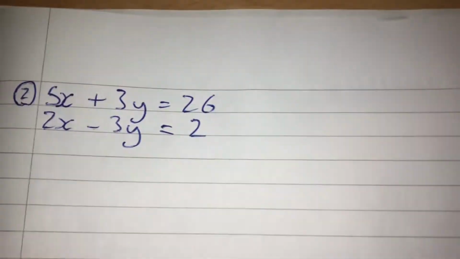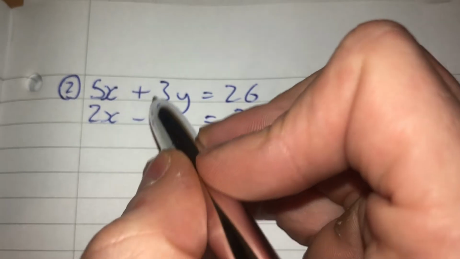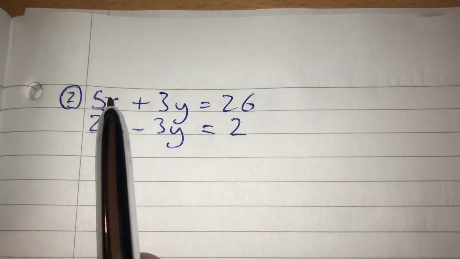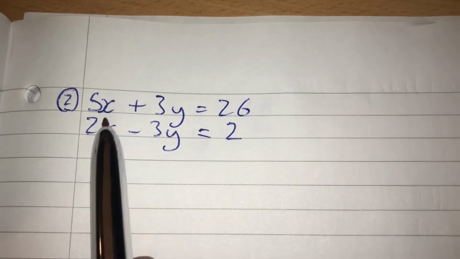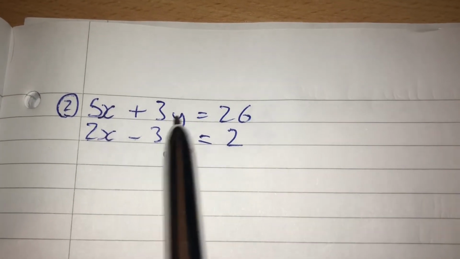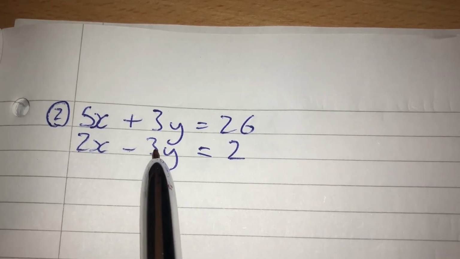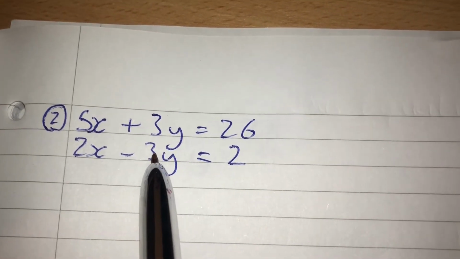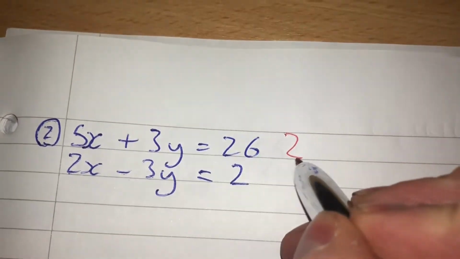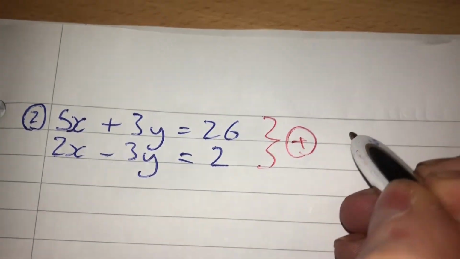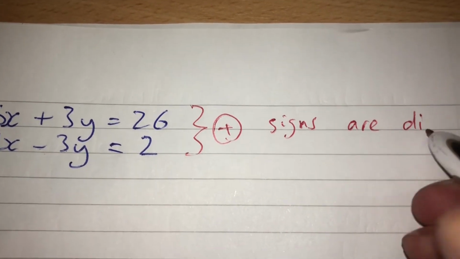Moving on, our next example. So something similar here, only this time the signs are different, okay? Now again, I could get rid of the x's, but that would involve me manipulating both equations. So I have a value of 10x in each case. Because the coefficient of the y's here is 3 in both of these, it's easier to get rid of the y's. But the signs are different. So when the signs are different, we add the two equations, okay? When signs are different, add. Just make a wee note of that for our examples.